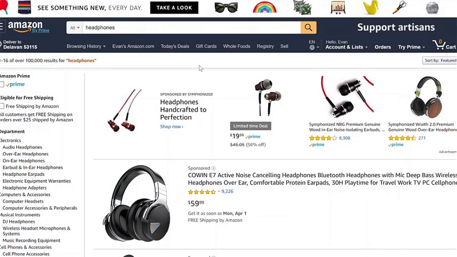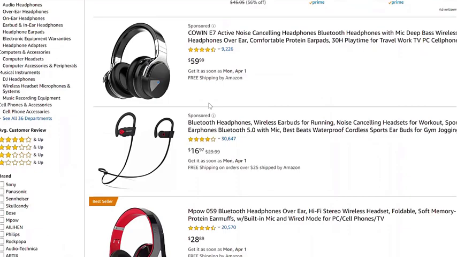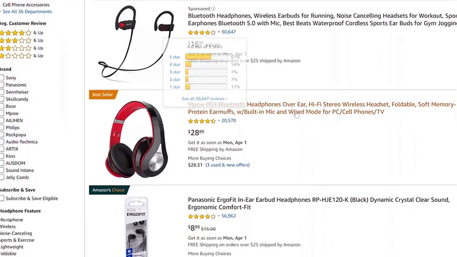Another really fun strategy to increase your ranking is to target your competitors, specifically the best sellers in that category. You're going to want to pay attention to the search term that you used as well as that category.